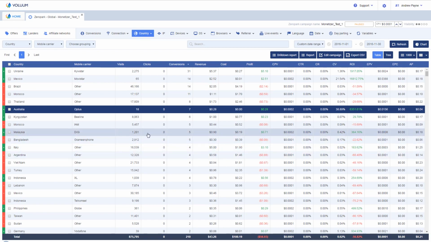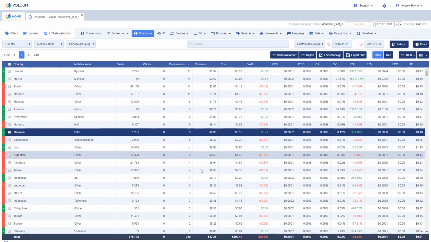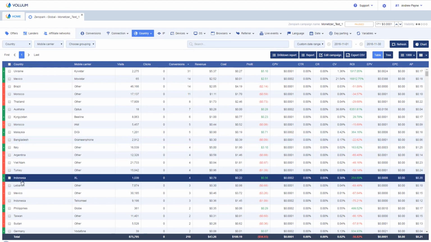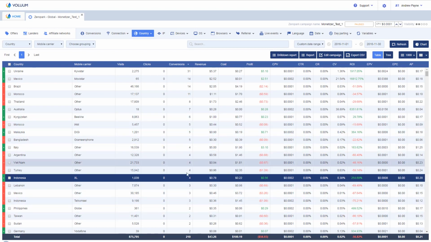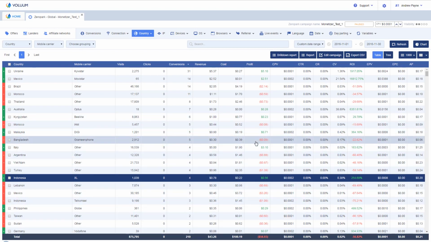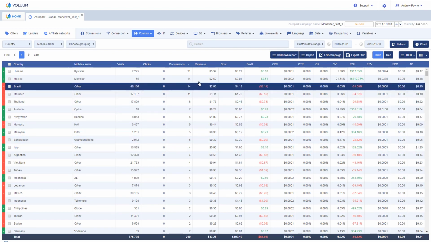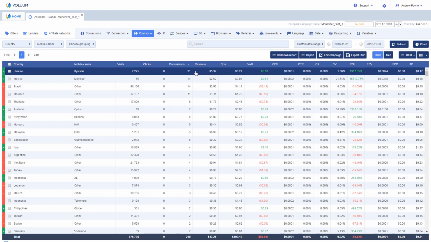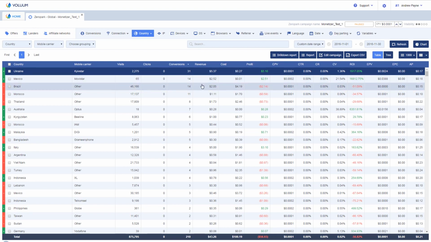If you look right here, even this one here, Malaysia, you have this one down here, that's a potential, which is Indonesia with a carrier XL. Now some of these, the volume is really small, so the sample data may not be enough to really say, okay, it's going to be a good profit campaign. But when you get to the ones that are like this, 10 plus conversions, especially Ukraine, then you can definitely make good money off of it for a couple of days. So definitely dive in and do so.